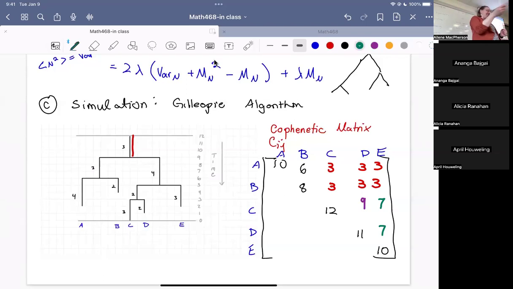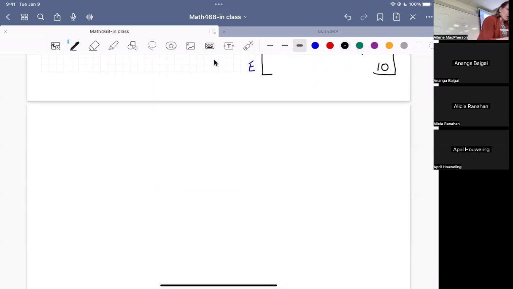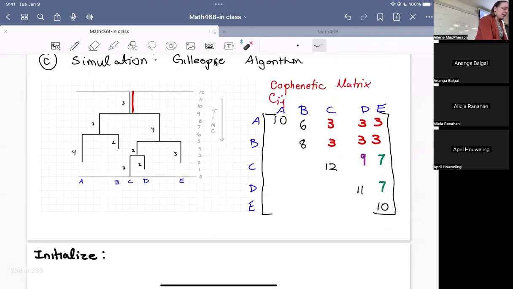You ask a good question and a perfect segue for the next little bit, which is that we have to use this cophenetic matrix and combine it with a Gillespie algorithm in order to simulate the Yule process. If I want to simulate my Yule process, I always start a Gillespie algorithm by initializing the simulation. I start with a single lineage. If I start with a single lineage that's just a single dot, then I have a single 1-by-1 matrix where the focal lineage shares 0 amount of time with itself.